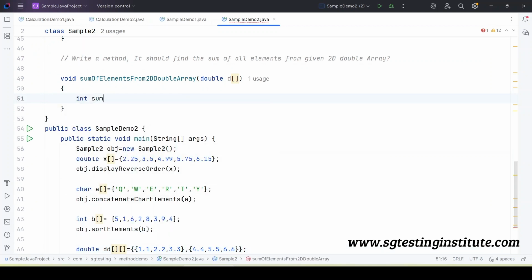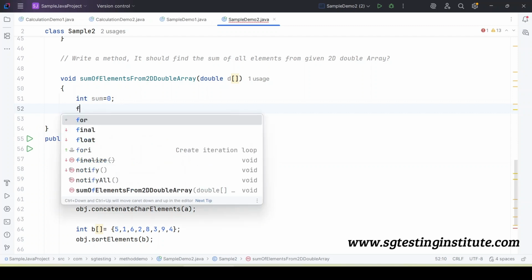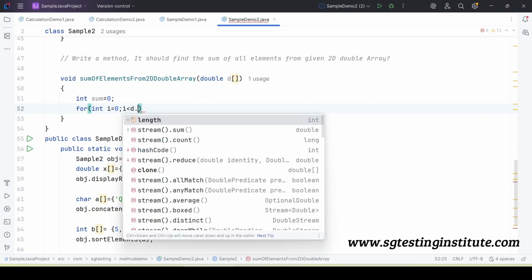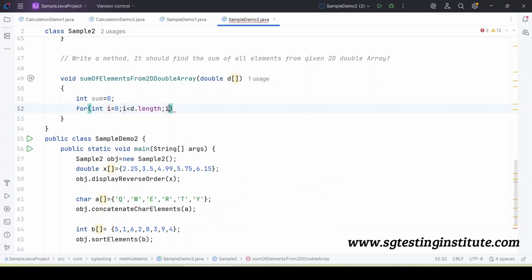Int sum equal to 0. For int i is equal to 0, i less than d dot length and i plus plus.